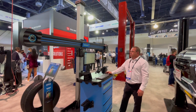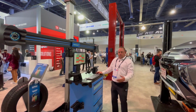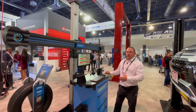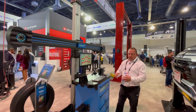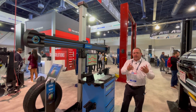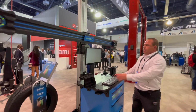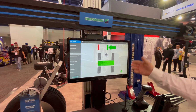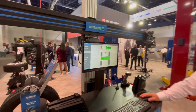We talked about collision shops there. Let's talk about a transmission shop. Are you doing transmissions in your facility, or is that all you do, a transmission shop? We have things like overall tire diameters that we can measure. We have a Cradle Adjust, which is extremely important, especially if you're dropping that front cradle for a replacement or repair of that transmission and putting it back up there. You have to do a Cradle Adjust. Well, that's real easy with this machine. Just go into our adjustments, go into our Cradle Adjust software. We have a live Cradle Adjust. It's going to walk you right through it, list all the things you need to do, and it's as simple as that.